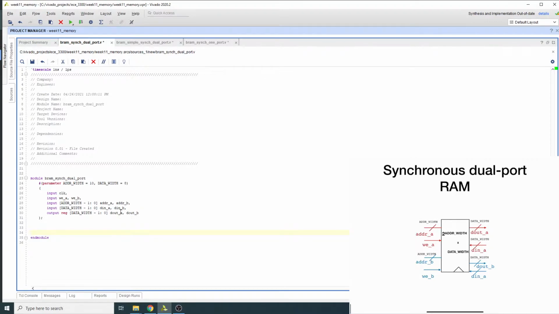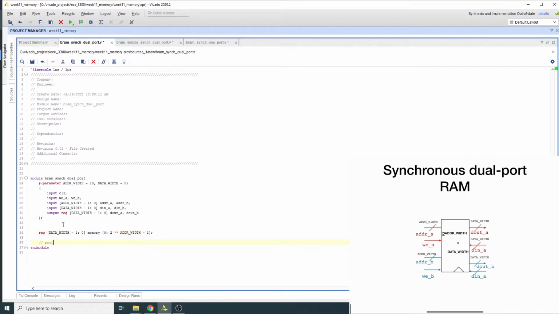Basically, DIN stands for input, and of course we have a couple of the outputs. All right, so let's go about it. Well, we're writing memory code, so the first thing we need to do is define that memory. So I'm going to do data width minus 1 down to 0, and I'm going to call it memory, and then this has to go from row 0 all the way to 2 to the power address width minus 1. Okay, this is how we define memory.